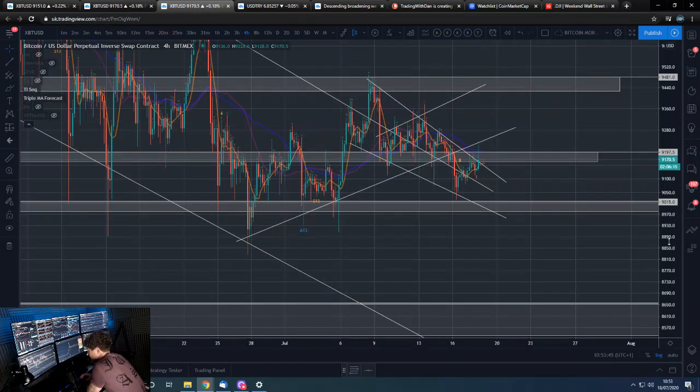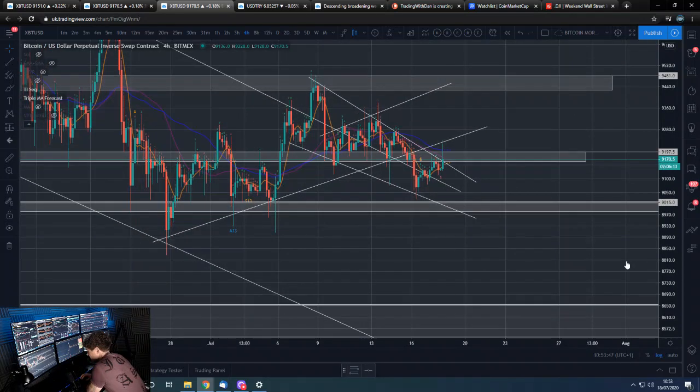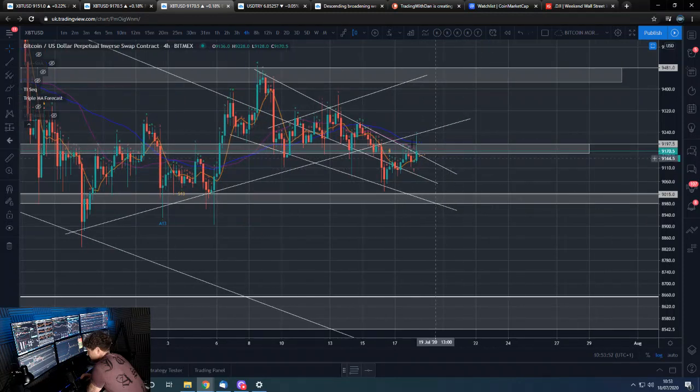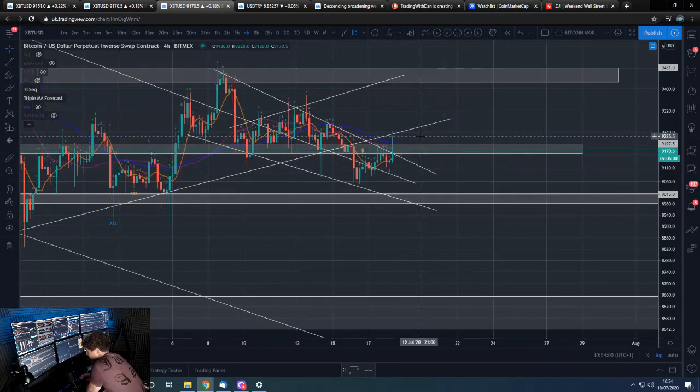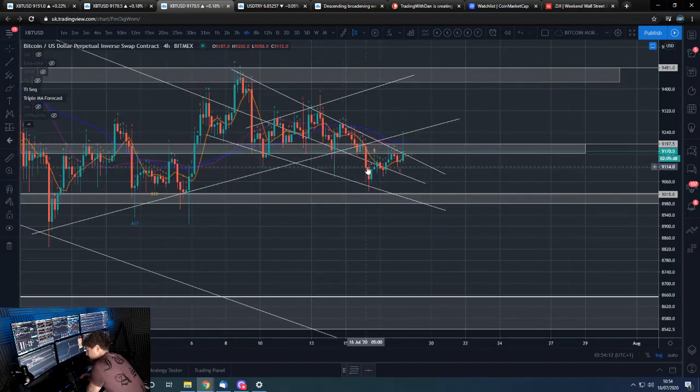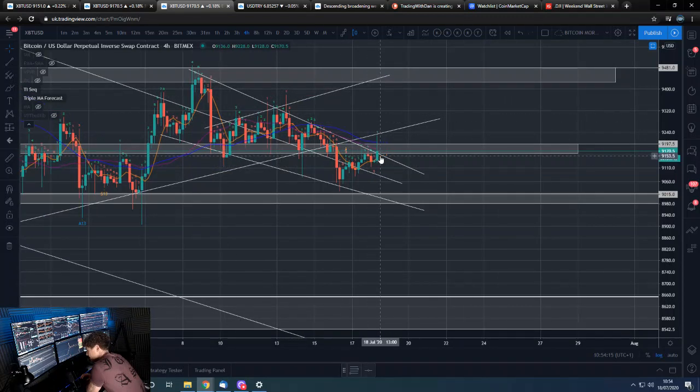But yeah, so 4 hour time frame. We've had a bit of a flurry. Obviously we're above quite a few resistance zones, this downward one, and this horizontal one, and then we pretty much tapped the underside of this one. But if we're going to break through, will we necessarily break through on the first go? Not necessarily. Could we still consolidate under here further and break through? Yeah, we could. But also, does it look like a rejection at a pretty well-established trend line that we've got going down here? Yeah, it kind of does.